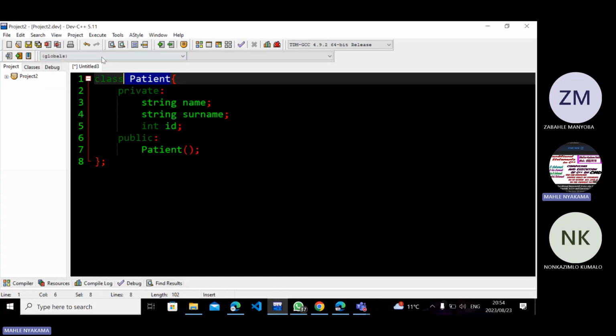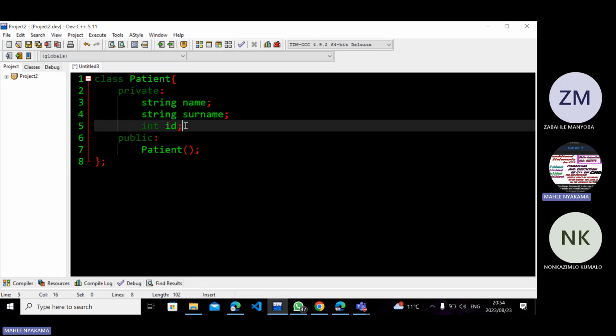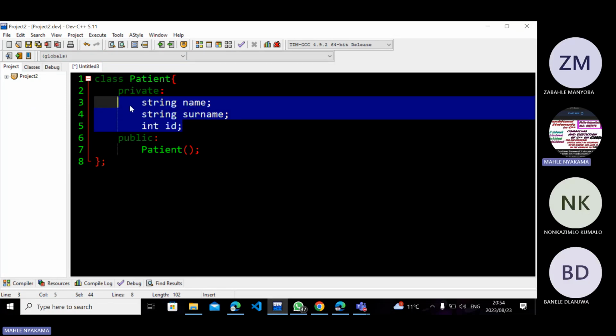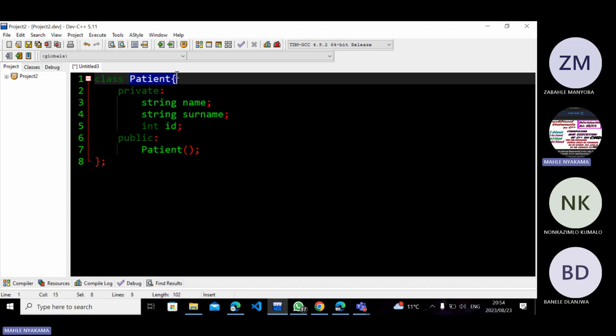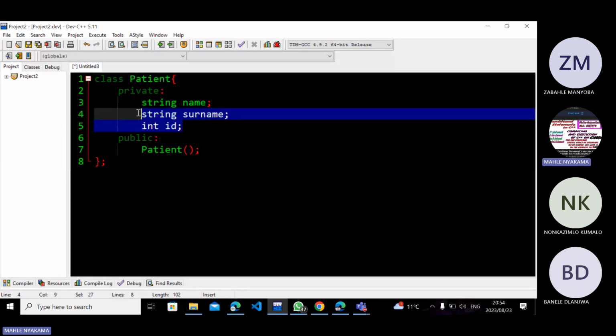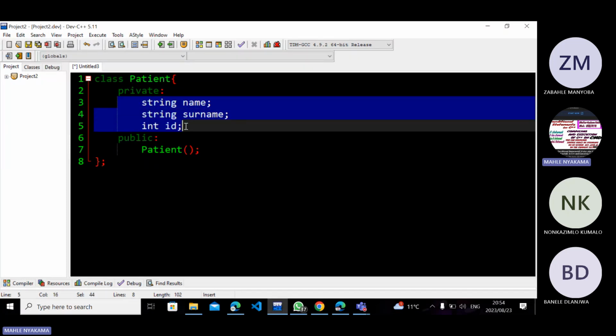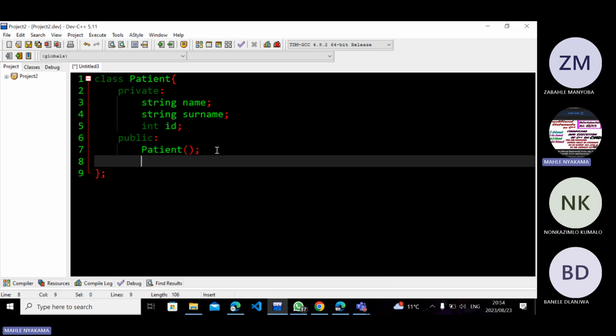Yes. So this is the class that I'm talking about, which is patient. It has 3 variables, which are name, surname, and ID, and that means that these variables belong to the object of the patient. So once I create an object of the class patient, in memory allocation a space is going to be created for name, surname, and ID. You see, yes. And now let me go to this parameter constructor.